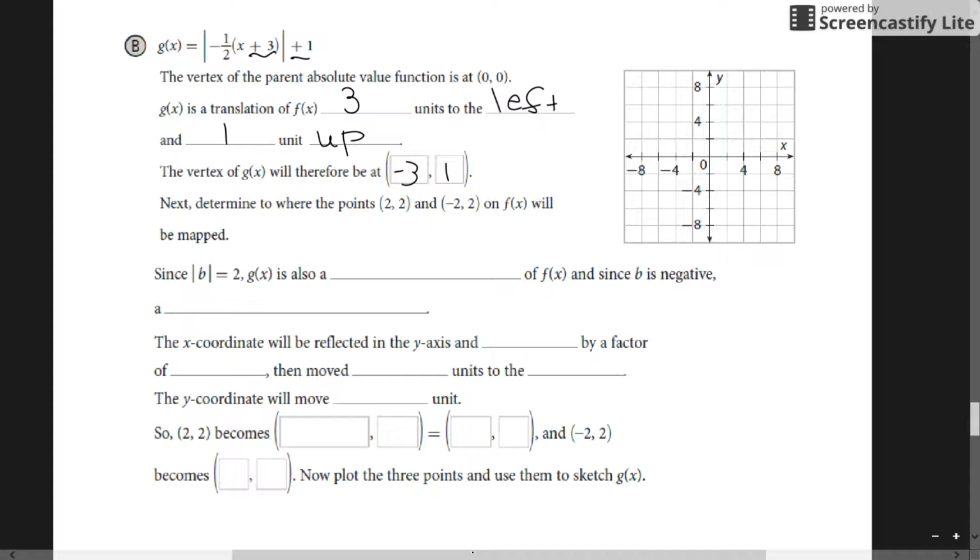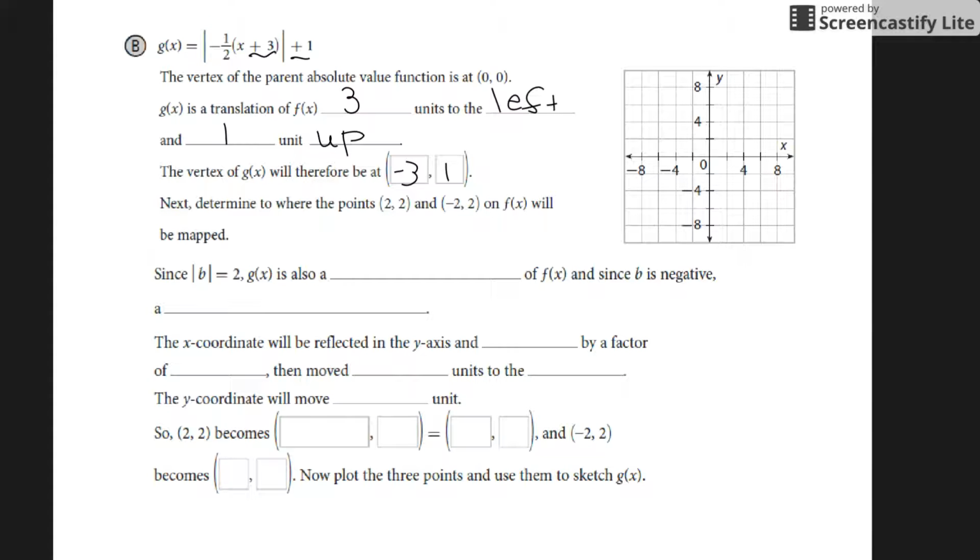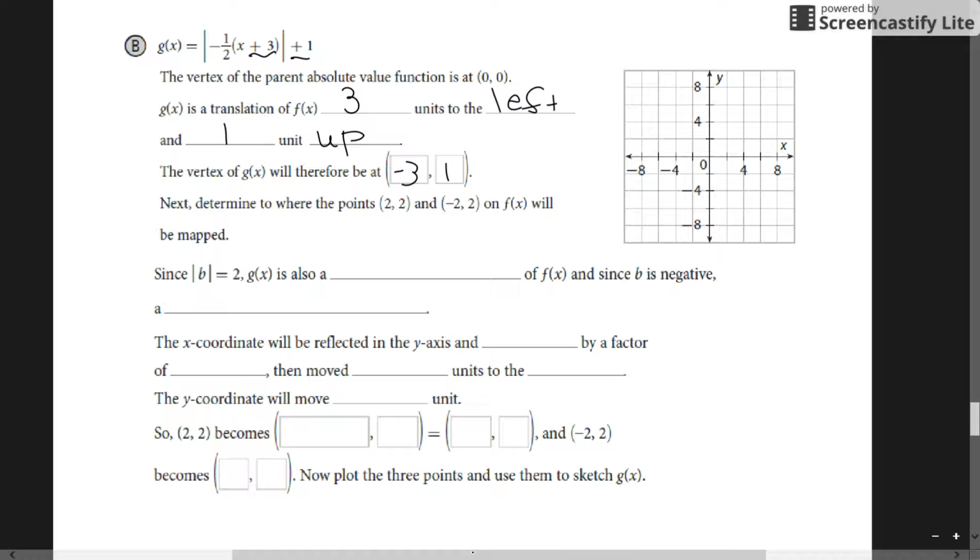Now, they want you to work through by hand how to find some of these, and I'll put that on the PDF of the notes. But at this point, you really can just plug this into your calculator and find some other values yourself. So again, the key here, make sure you know how to find that vertex. So I'm going to plot it here at -3, +1. Make sure you pay attention to your scale, because these are going by 2s.